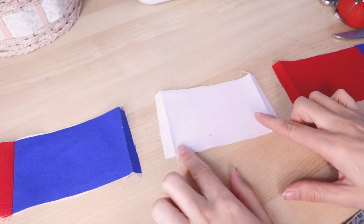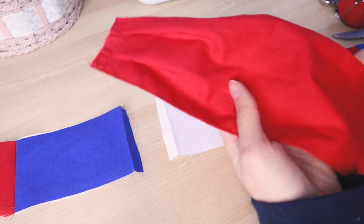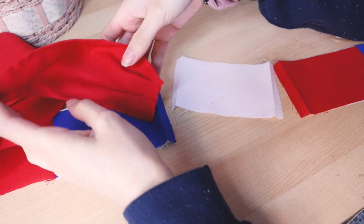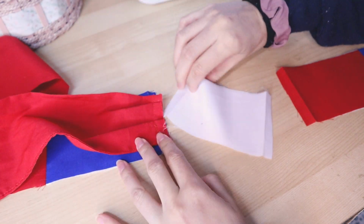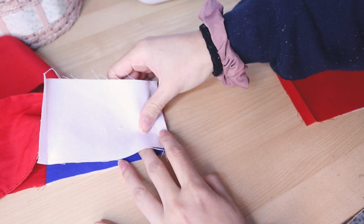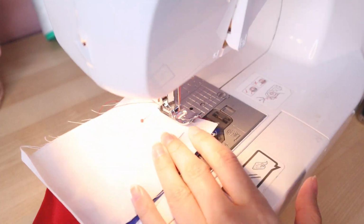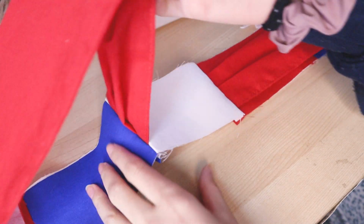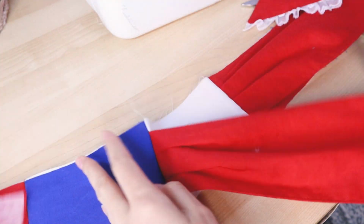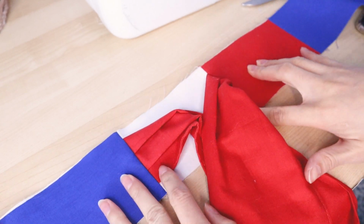Okay, so I seam ripped the waistband, so I have the ribbon. So now I'm just going to put this right sides together like this, and then sandwich it in between the other layer. Then I sew it closed. So it's sandwiched in between the two layers, and I'm basically going to be tying it with it like this, and there'll be a bow in the middle here.